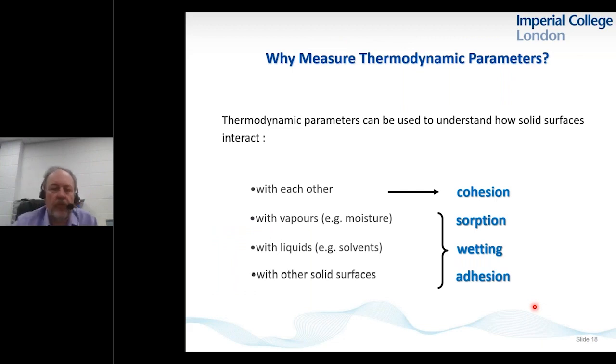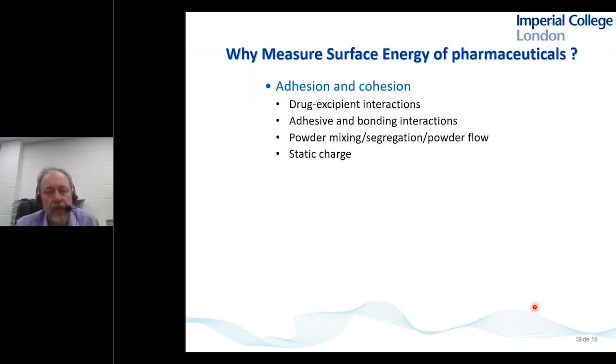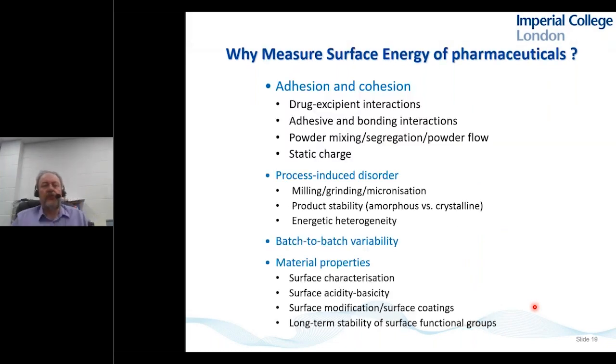Of course, we've heard before, if I measure the surface energy of a material, I can get an understanding of cohesion, adsorption, and wetting phenomena by measuring the adsorption properties of my surface using IGC. As far as pharmaceutical materials, why do I care? Well, here are a dozen reasons why you might want to measure the surface energy of pharmaceuticals. You might be interested in drug excipient powder interactions. You might be interested in how the powders adhere or bond, including attachment to walls of vessels.